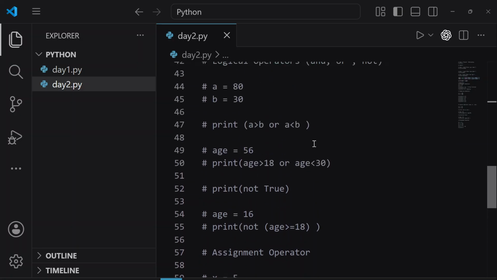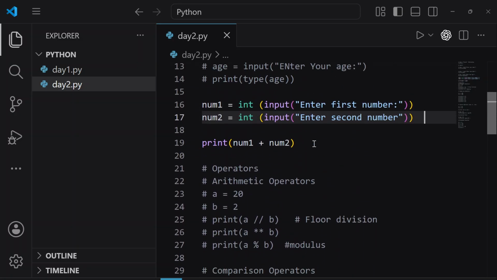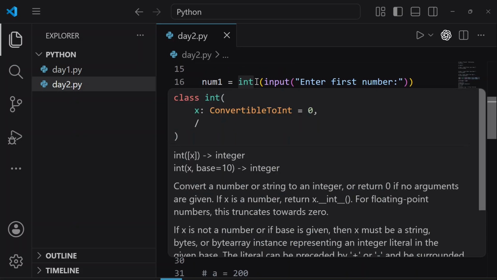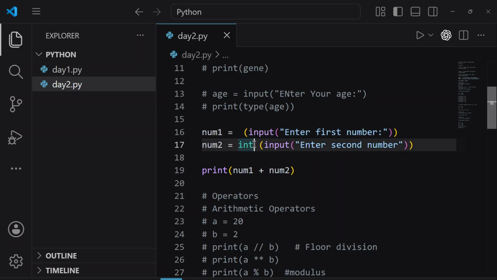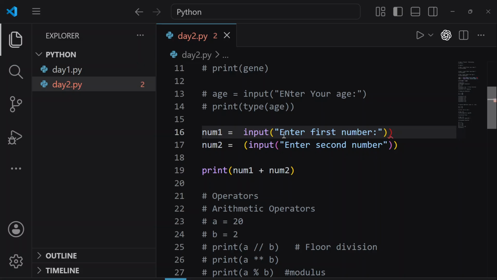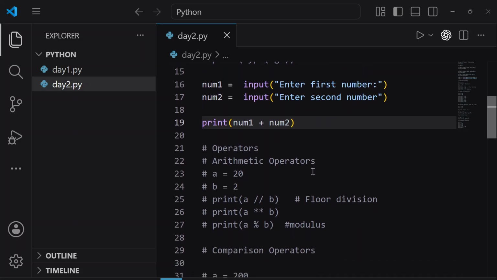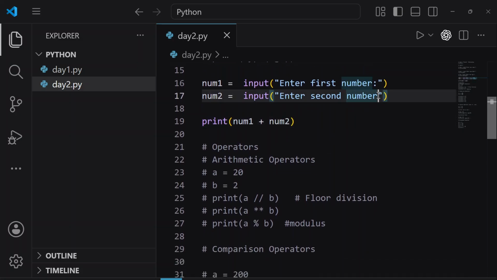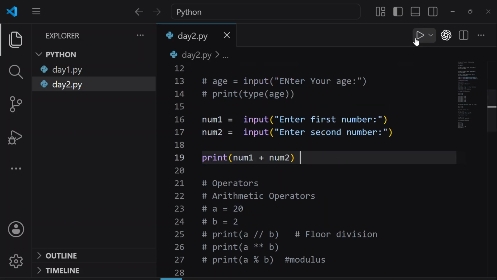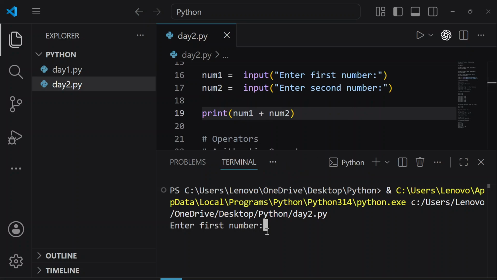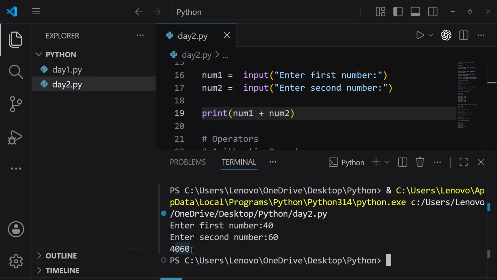Zia Ali, it will work without int, but what are we studying? If I remove this int, let's remove this int, let's remove these extra parentheses. Okay, Zia, look at here, I removed the int. Right? Now I want to add two numbers. So let's run this program again. Let's add our first number 40, press enter. Enter our second number. Let's add 60, press enter. So what are we seeing? We are seeing 4060. Can we see the addition did not happen here?